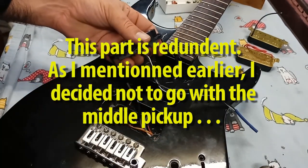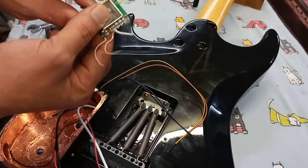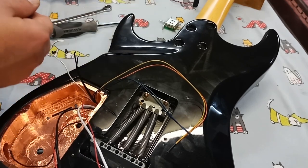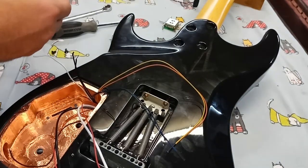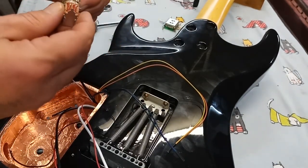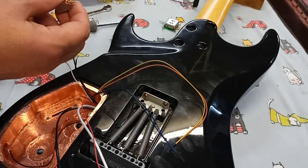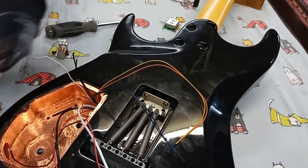Here we go. So I salvaged the five-way switch from my brother's guitar. It was with his old electronics. We're going to reuse that. And out of the kit that came with the pickups, according to the wiring configuration, we're going to go with a single tone push-pull pot and a single volume. So we'll install that now.